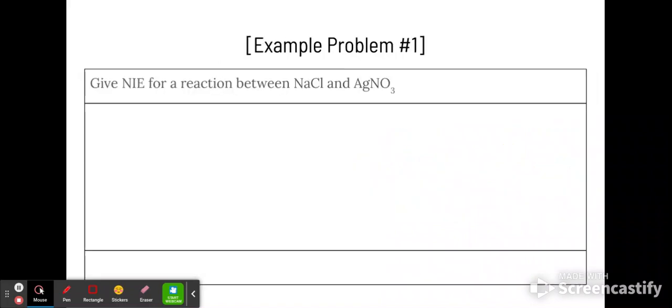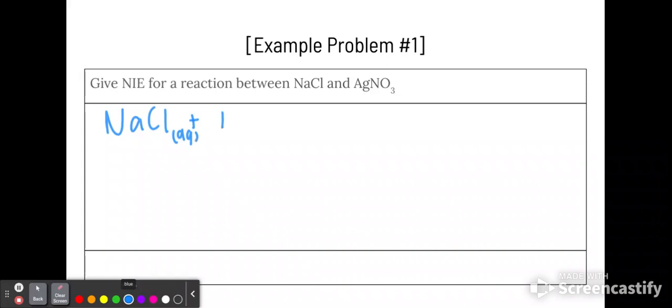So we're going to go through this example together, and then you are going to try the one that comes after. And I will say, for the one that comes after, really pay attention to charge. Okay, that's very important. So let's look here. I've given you the formulas for our first two compounds. So we have NaCl plus AgNO3, and we know that's aqueous because we're looking for net ionic. So our reactants have to be aqueous.